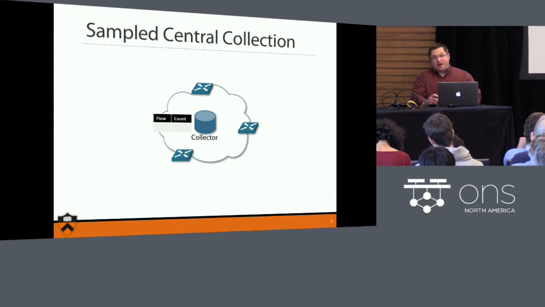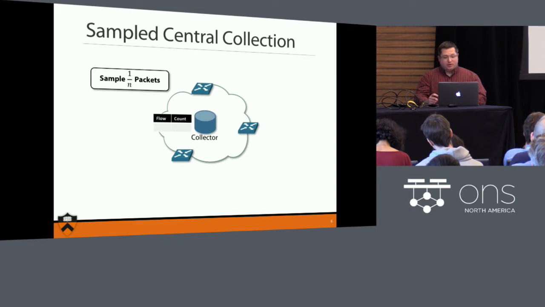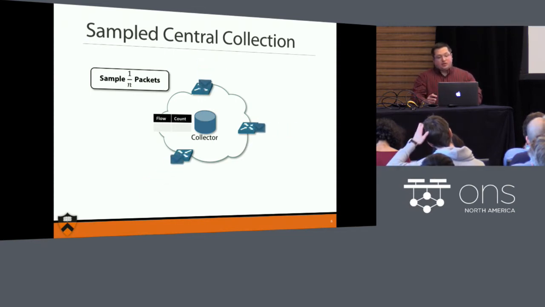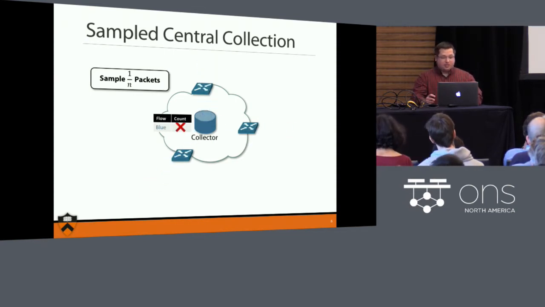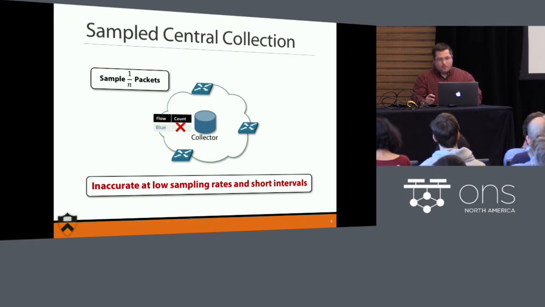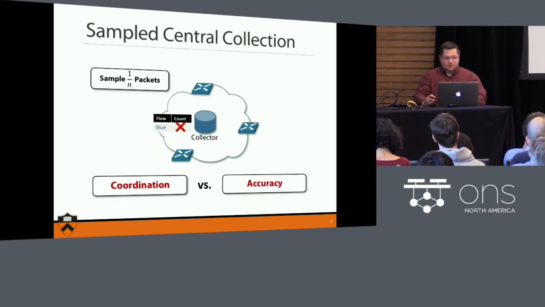In order to accommodate higher data rates or monitor several flows, one might sample the original flows at some rate, such as 1/n packets, and reducing the number of packets sent would avoid crushing the collector, but at the cost of decreased accuracy, especially on short time intervals. So these 2 approaches show that there is an inherent trade-off between the coordination and accuracy. And so since we must perform this coordination for each flow to be monitored, how can we achieve high accuracy with low coordination?